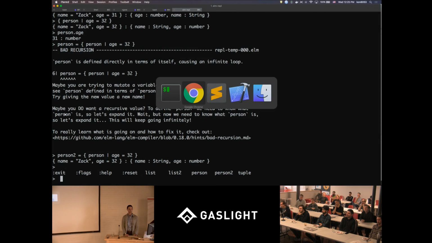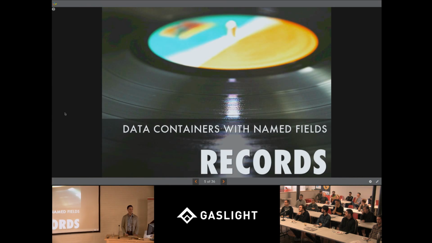Anything else about records? Yes, James? Just kind of the variable when you try to reassign it, single assignment is a thing, right? Like you can't say x equals this thing and now x equals this other thing. Exactly. Yeah, and that goes back to the immutability that we were talking about. So Elm enforces immutability, and once you define a variable, you cannot change it. It stays that value.